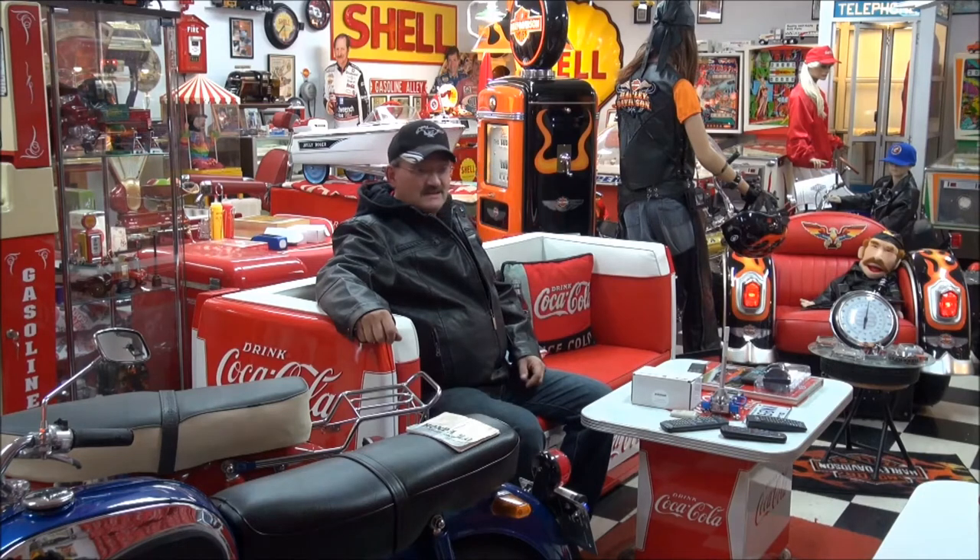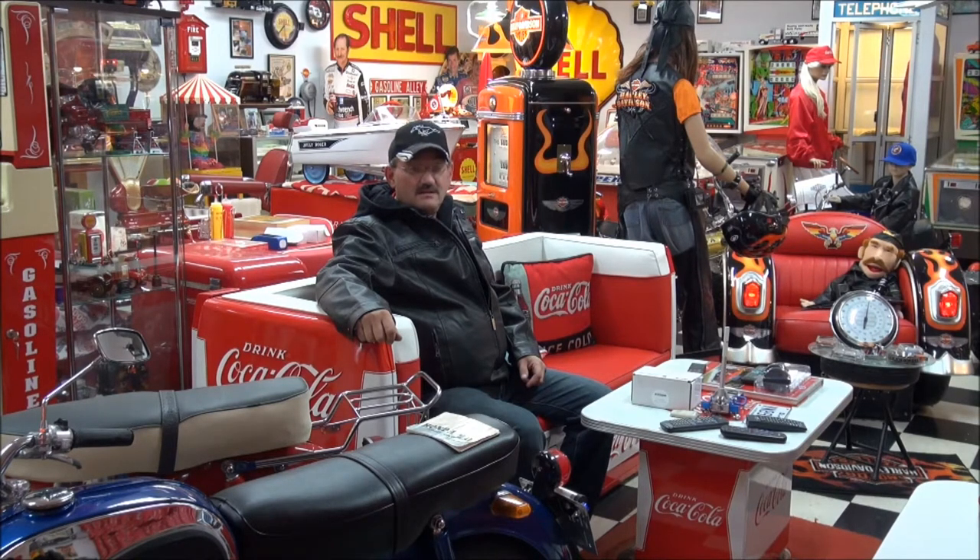Gasoline Alley started back in '99. I was sitting in the shop one night after working all day and a friend of mine gave me a little tiny miniature gas pump. I was looking at it and thinking I'd like to restore a gas pump sometime. I couldn't find one so I built one out of two quarter-inch sheets of aluminum — TIG welded everything and made a cabinet out of it. I'm going to show you that, along with some of the bigger items, some custom items, and how things transpired at Gasoline Alley.